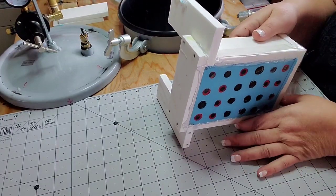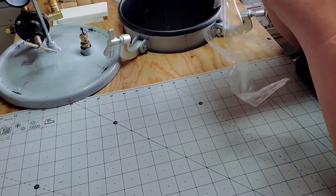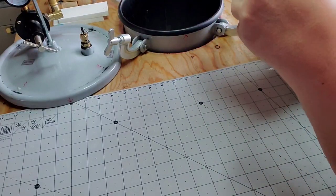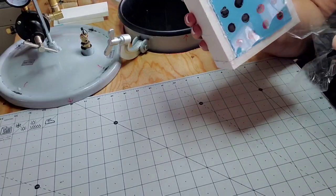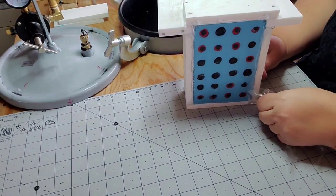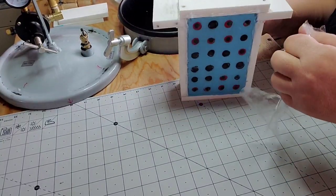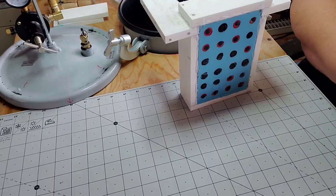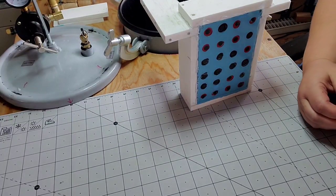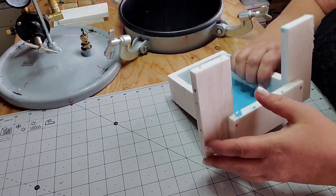That's what the bottom looks like, where we glued the pieces in place. And when we pull these out, we'll do some trimming to make these perfectly round. But that's what the bottom of the mold looked like. And we're remembering that that piece of glass is thin, so I'm not going to put a lot of pressure on the glass. We're just going to try to get the mold off and hopefully actually leave the pieces stuck to the glass, so if I need to make another mold, they're already set up.